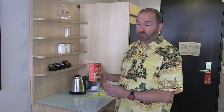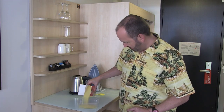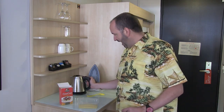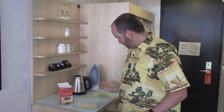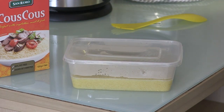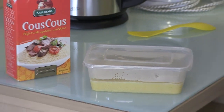Let's make some couscous and corn. First, prepare your couscous — just get your packet and pour some into your takeaway container. Enough to cover the bottom should be enough. Then add your hot boiling water, making sure you well and truly cover what's in there. Pop the lid on so that it steams away quietly, and leave that for about five minutes to soak up the boiling water until it's pretty much ready to eat.